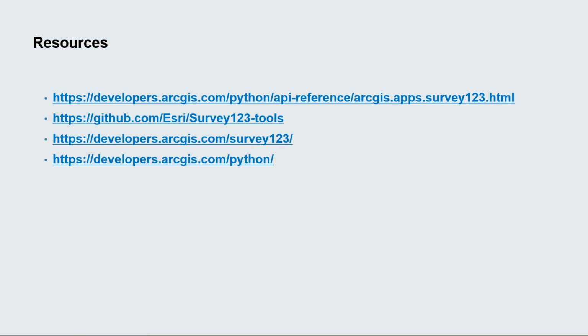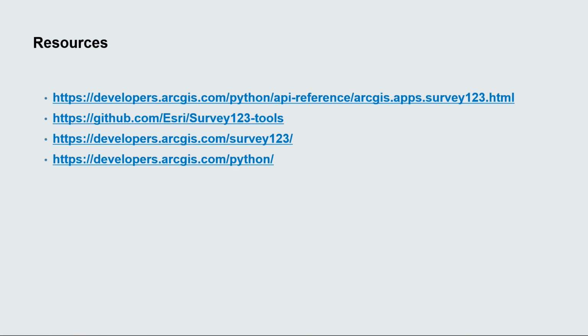Next question. When would you create reports through the Python API as opposed to using a webhook? Webhooks would be more for instant creation of reports, if you need them as soon as the survey is submitted or updated, whereas you can use the Python API to create those reports over a specific time frame, for example quarterly, monthly, weekly.